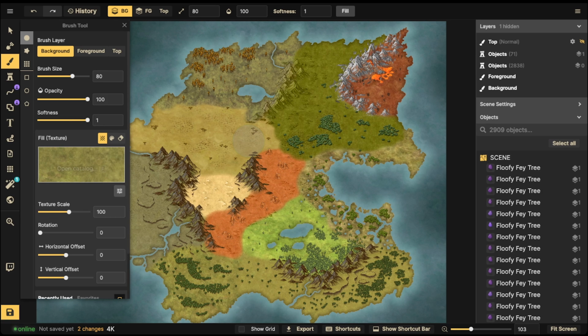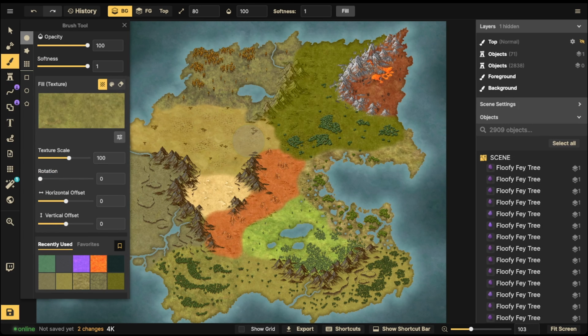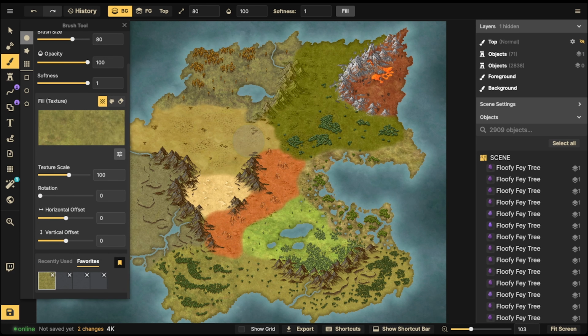So if there's a texture that you like, maybe this green one right here, and you know that you're probably going to be adding a lot of textures, the really simple technique is just to add it to your favorites. And the way that you do that is if you scroll down right here, you'll notice there's a little save to favorites. If I click that, it will go right over to my favorites, and then there it is right there for me to use. So those are the two different ways that you can do it.